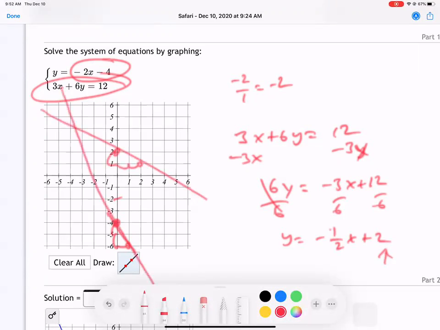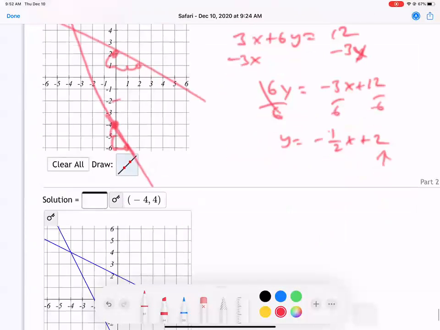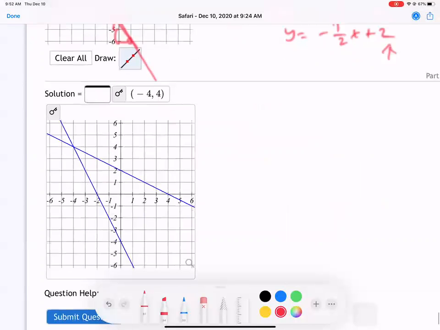Now, of course, when you're graphing this, it's going to help you graph this out really nicely. And let's just take a look at their graph. The graph looks like it's going to end up at -4, 4. That's where they intersect. So the cool thing is that these problems can be very easy. It's just graphing lines and back to graphing lines, something that we did pretty much this whole test, the whole final 2 review. So hopefully you guys are getting a lot better at graphing lines.